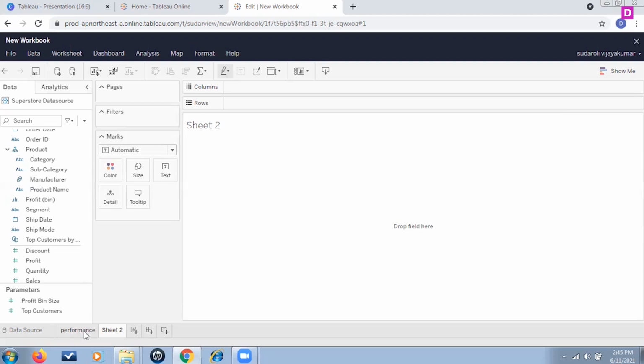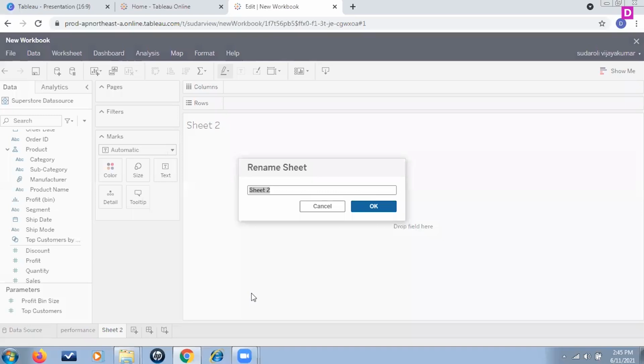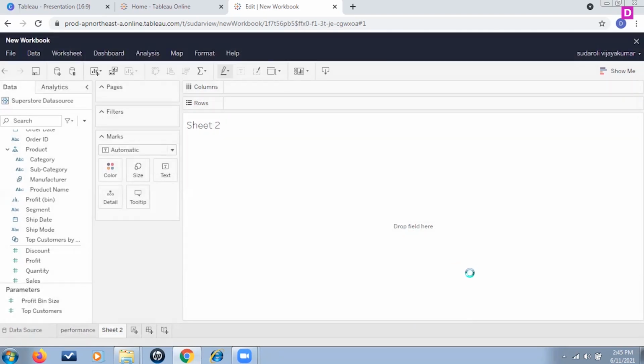So if I have to find out how the different states are performing, we can have this sort of visualization that I'm going to show you. Let me just rename this also. I'm going to use a scatter plot for this, because you're going to learn a lot of things with this scatter plot. I'm basically making use of a scatter plot to explain how the different states are performing. So just click on OK, and now our sheet is ready.